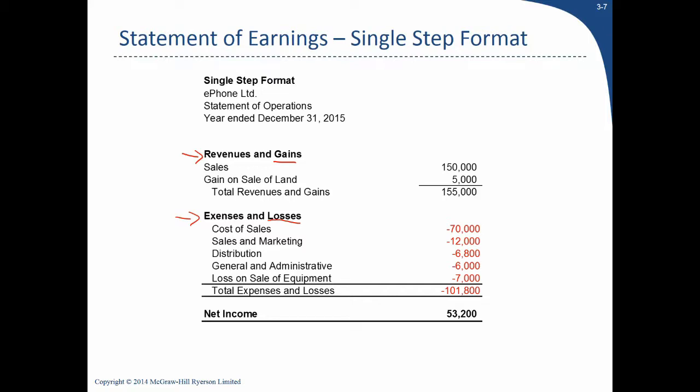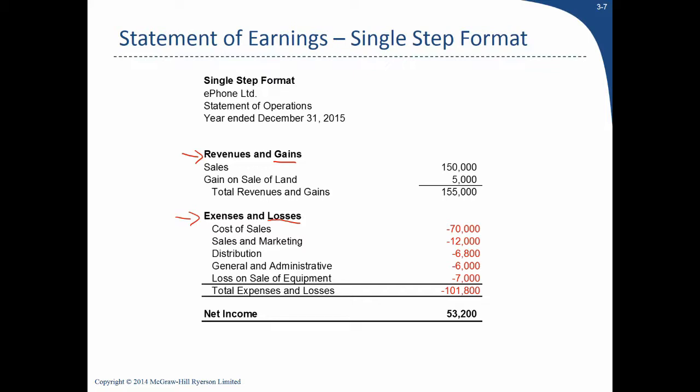So a loss is the opposite of a gain, and it's usually one time, and it's usually peripheral to our business. Let's say that same example with the manufacturing equipment. Let's say we use it for a couple years, we don't need it anymore, we go to the market to try to sell it, and people are only willing to give us $3,000 for it. We say, fine, we'll take it, we're not using the equipment, and we sell this for $3,000. What's the journal entry? Debit cash, $3,000, credit manufacturing equipment, $10,000. Our accounting equation is not in balance, but we're missing a $7,000 debit.